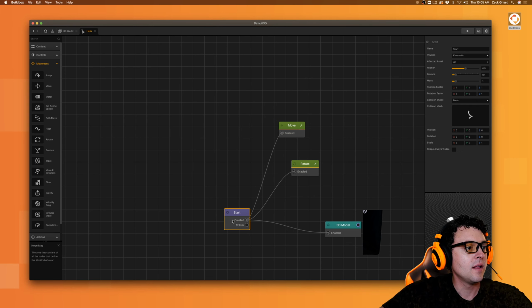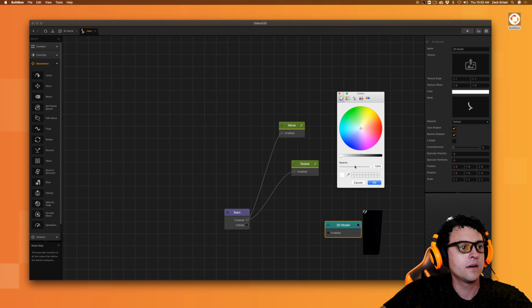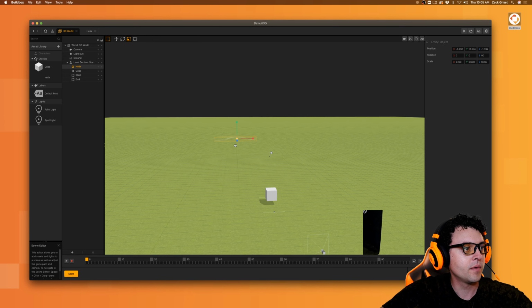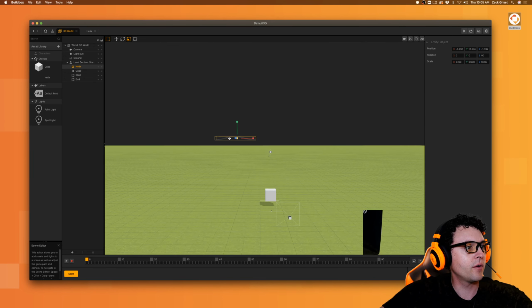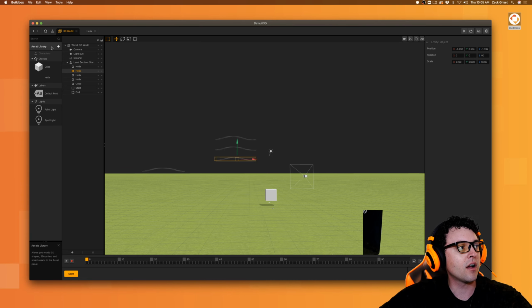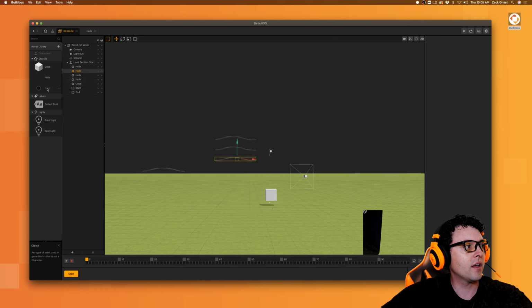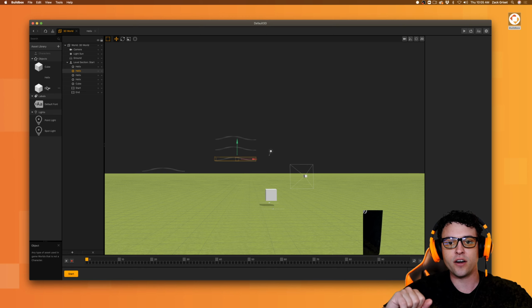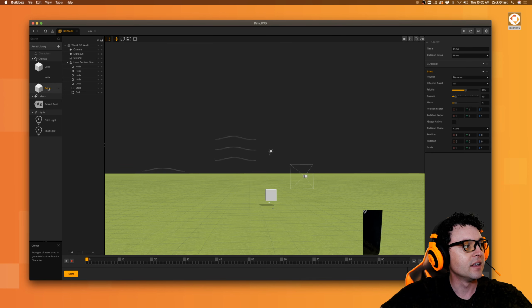So there's some wind. I would also take the opacity down on the color. Then I would maybe do a couple of them. I'll hit S on my keyboard a couple times. Oh, you know what's even better? Watch this. Let's go to shapes. I'll do a cube and have this be a wind spawner, so it will randomly spawn wind. I'll call that wind spawner.